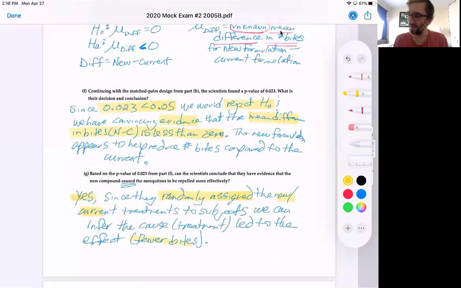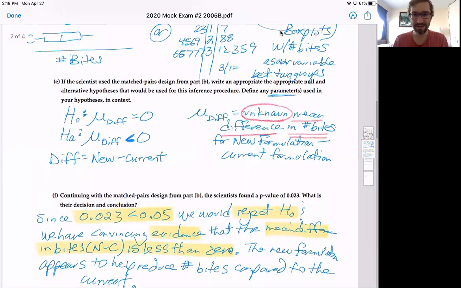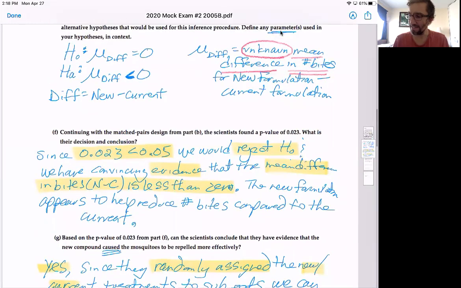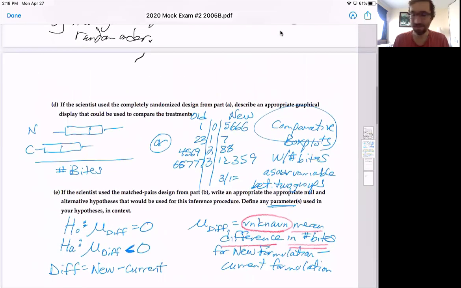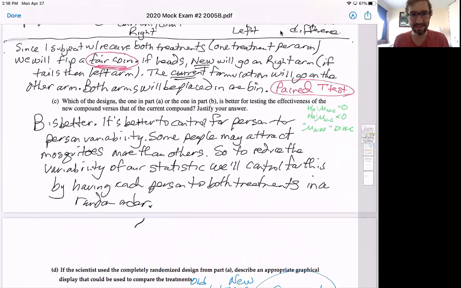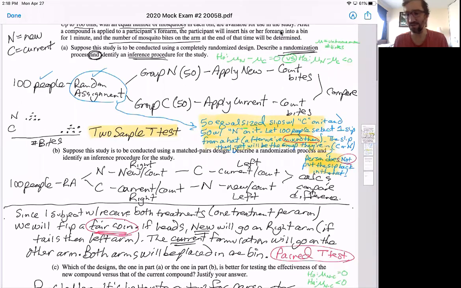So this question, kind of taking a step back and looking at it all, has quite a few different aspects here. We have cause and effect from our chapter 4. We have concluding a test with a p-value. We have a matched pairs design, which we did in chapter 8, chapter 9. We have something from chapter 1, like how do you compare this data? We have to make a decision and explain why it is better to do a paired design, and then describing the randomization process and inference procedures. This, I think, is an excellent question, an excellent example of what the AP exam this year could look like.